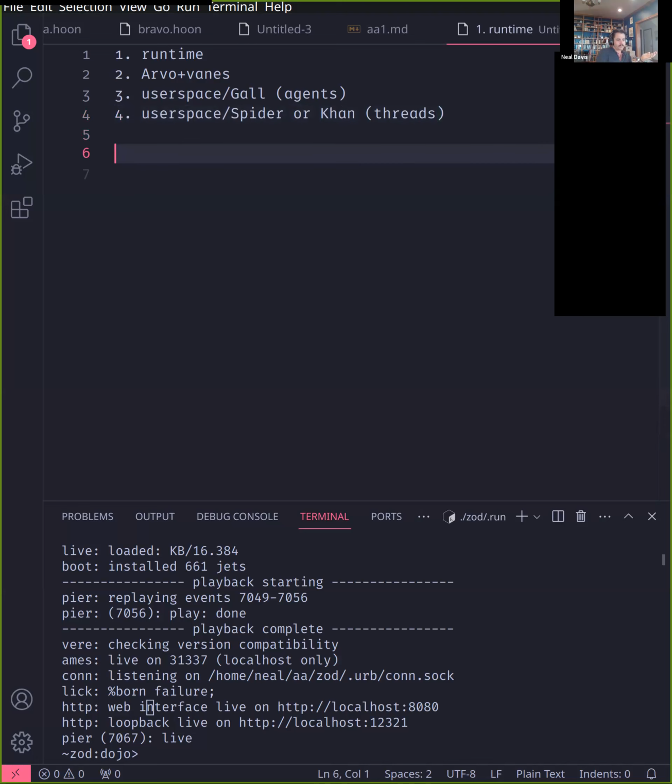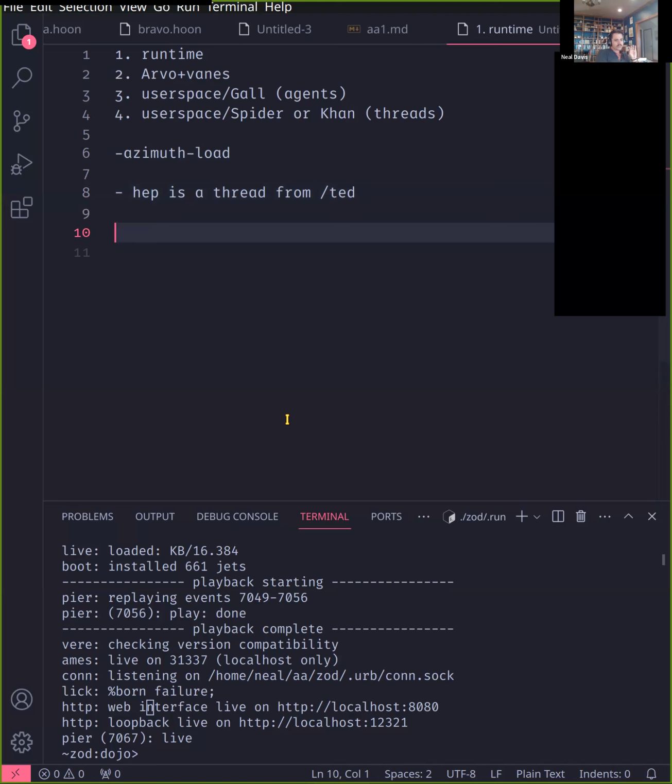You've run these before, most likely. Some of you will have had to debug a ship, and they'll say, "Well, go run -azimuth-load and tell me what happens." This is a thread that's used to synchronize your ship's knowledge of the state of Azimuth with the knowledge that is on Ethereum, for instance. So this is used in debugging. Anything that begins with a hep in Dojo is a thread from the /ted directory.